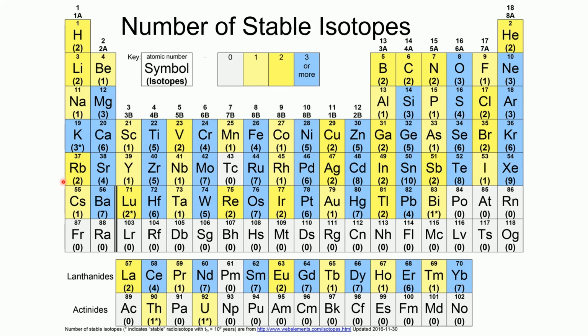All right. The ones with an asterisk indicate that one of those isotopes has a half-life of more than 1 billion years. That includes one of the isotopes of potassium, potassium-40, one for thorium, and one for uranium. And actually, there's also one for bismuth. We'll just say bismuth is stable, but technically it has a really, really long half-life. Okay, so that's the number of stable isotopes. That's kind of a curious thing, but it reinforces that the even-numbered elements have more stable isotopes.